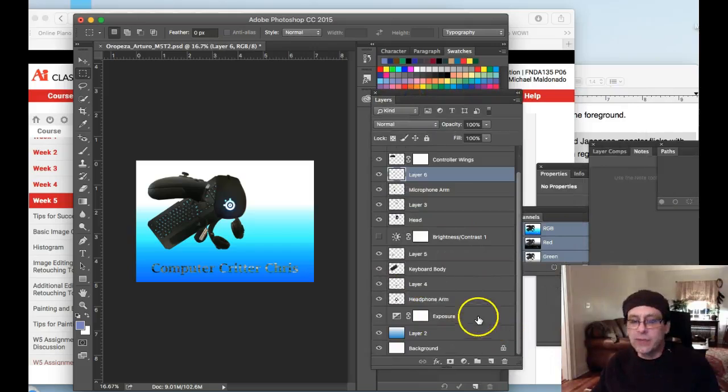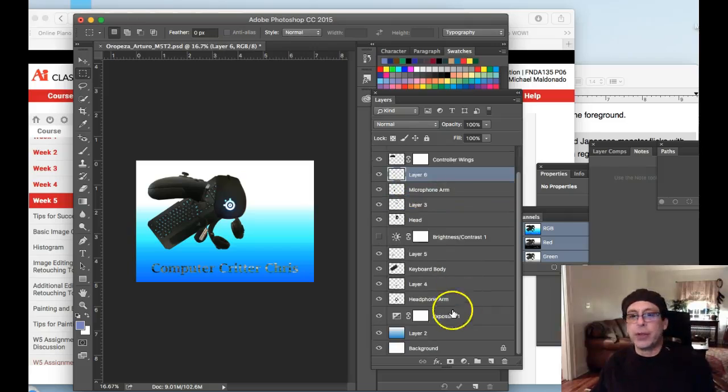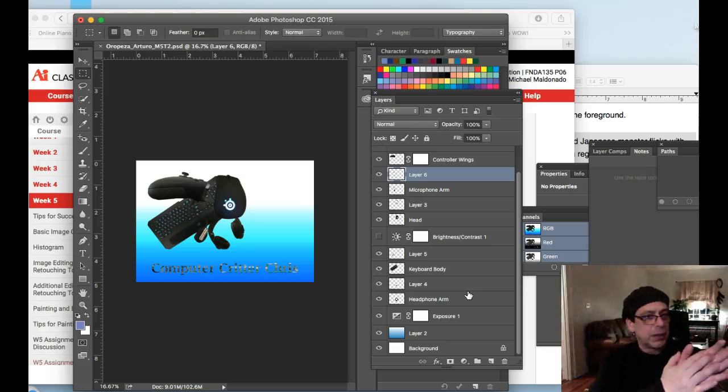All right, now we've got some pretty serious problems with your file. The main thing that's going to hurt you pretty badly is that you don't have any masking going on whatsoever. Remember in Photoshop, we take our background and we take our image, and then we put another image in that image, and then we take the background within that so that it looks like the second image is part of the first image.